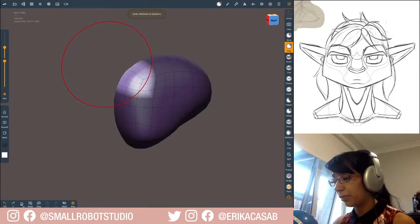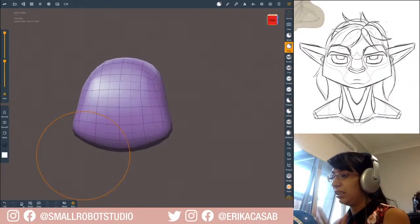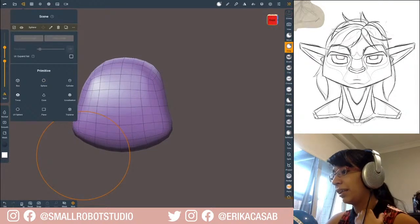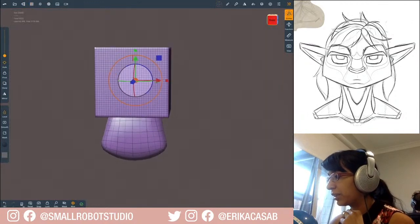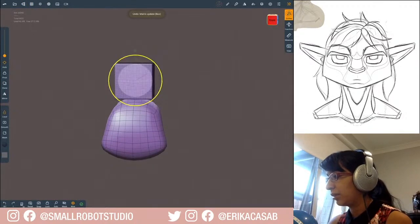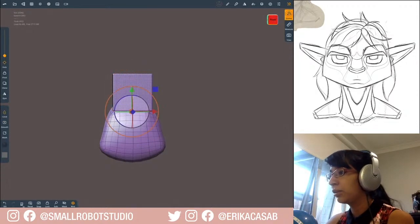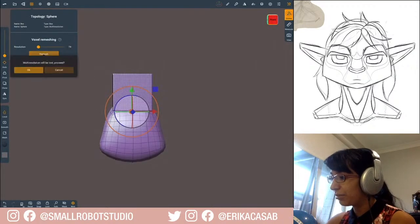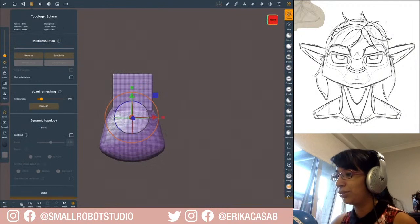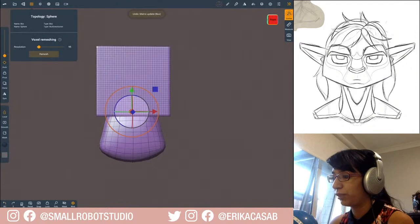I'm gonna go back because I want my multi-resolution. Another thing, I guess, could be adding yet another primitive that you want to join to this, as if you were extruding some of these top planes, and selecting both and then voxel merging them. Again, not quite what an extrude would do, but this is how I would solve the lack of extrude, if that makes any sense.